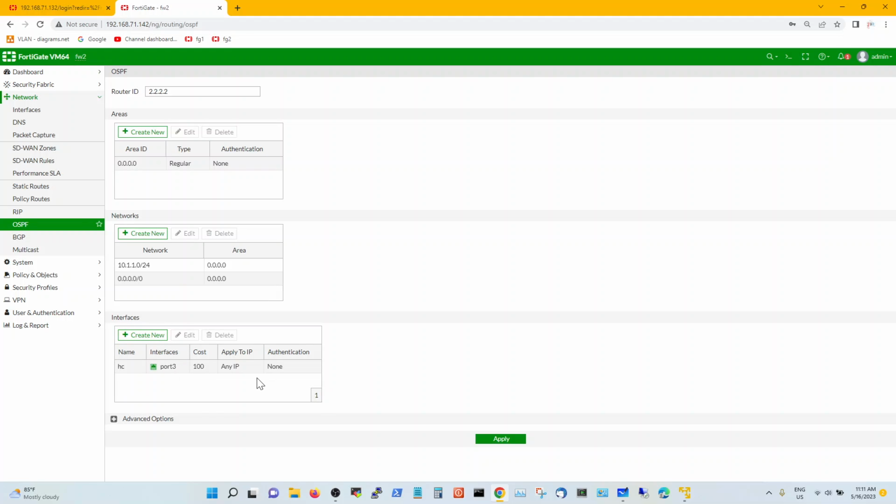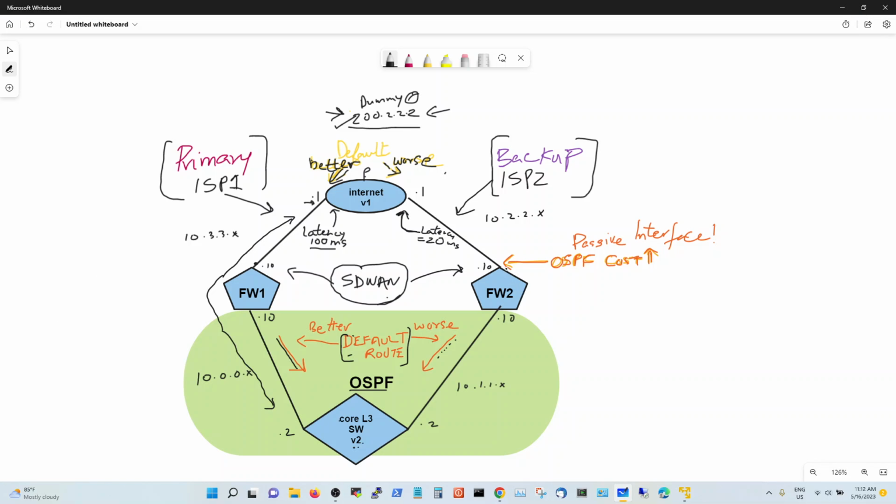Okay, here's the interface. Port 3, the cost is 100. In OSPF, if you want to increase the cost of this interface and have that cost advertised to this router, you have to increase the outgoing cost here. His outgoing cost would be changed here so that OSPF can advertise that cost. If you change the cost on the other side, it's not going to affect it. The other way to do it is to change the outgoing cost on the core layer 3 link. But I just did it here, advertised OSPF, and made it a passive interface so that you don't have to touch the core L3 routers, because you may have other stuff connected to it. Two ways to do it.